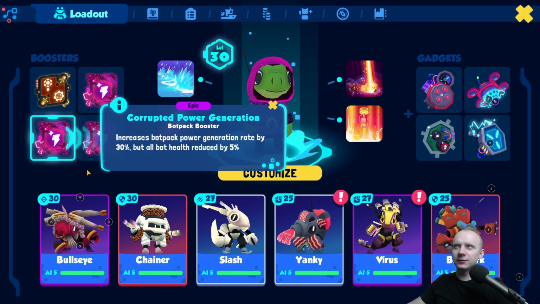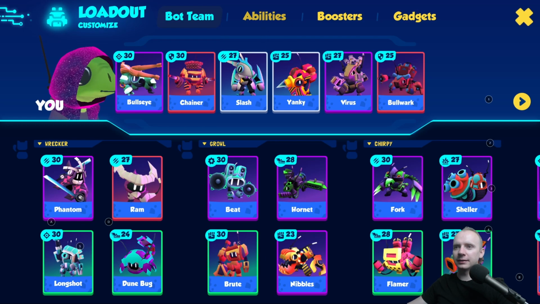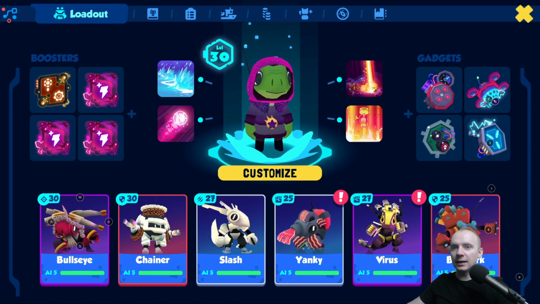I used it in a limited manner, I would say, because I like Glacier Path more overall. I think the impact is bigger, but I want to test out some very cool combos with that Hypercharge Tower, because there are definitely a lot of these right now. And yeah, let's try to get the full potential out of that ability.